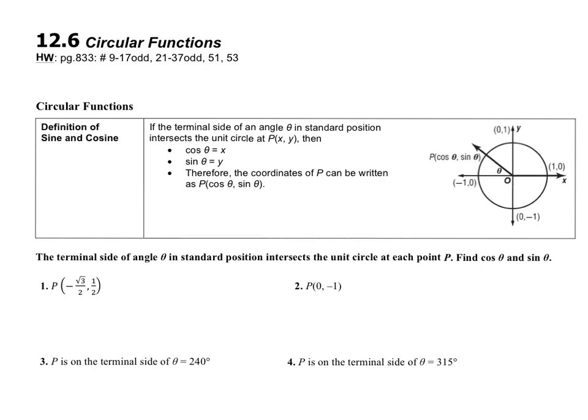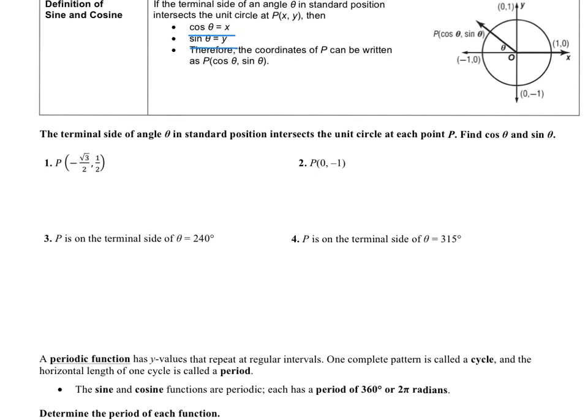In lesson 12.6, we're learning about circular functions. It's important that you recall from a previous lesson that cosine is the x and sine is the y. Now, you might also recall that we divided both by the radius, but when it's a unit circle, the radius is 1, so we don't have to divide by the radius.